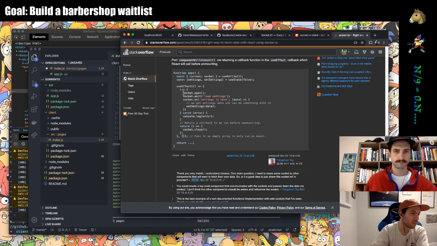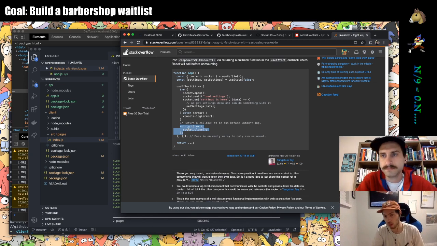But then in the useEffect they call socket.open, and at the end of their useEffect they return a function that calls socket.close. That's an important part that we forgot: when the component mounts, we want to open a socket connection, but when the component unmounts, we want to close that connection. The return value of your useEffect function specifies what your component should do when it unmounts. So we'll have to do that too.